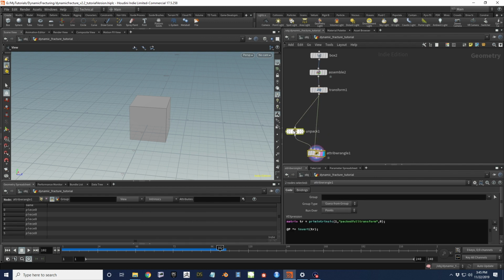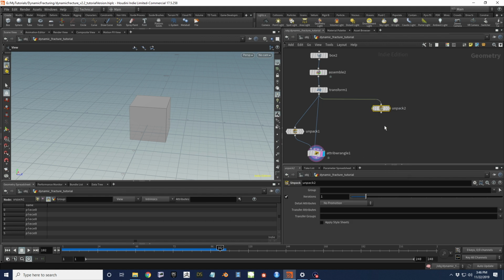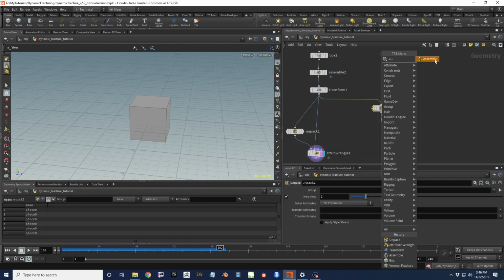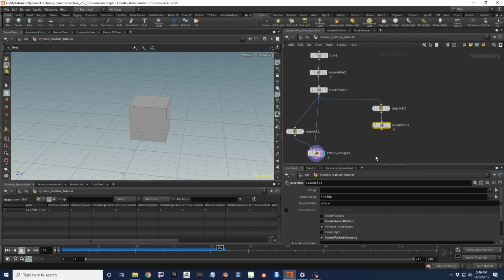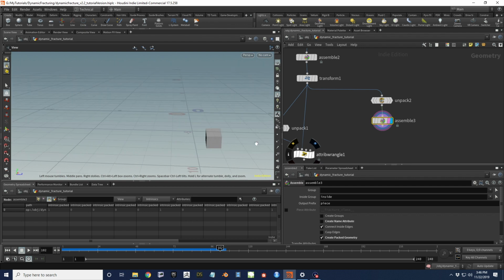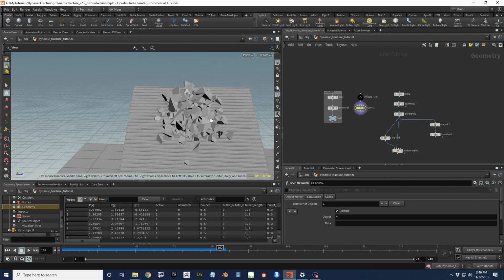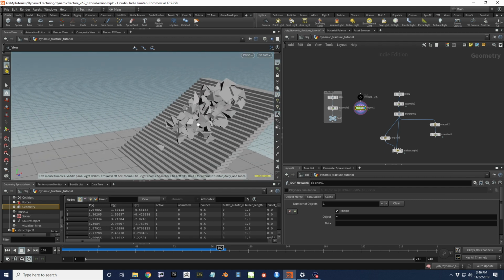Now the problem comes in if I do something very simple. Let's say I just unpack and then reassemble. Every time you assemble, that default position becomes its resting position. So at the moment you assemble an object, its resting position, its transform, gets totally reset. What this means is that if we go back to our whole simulation here, all of these pieces no longer know where they came from.